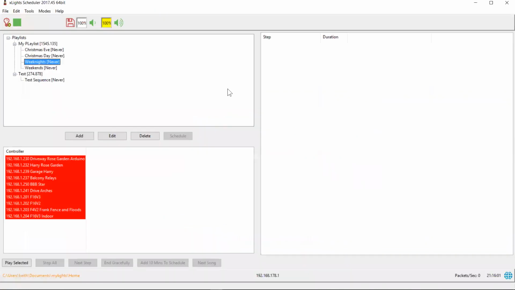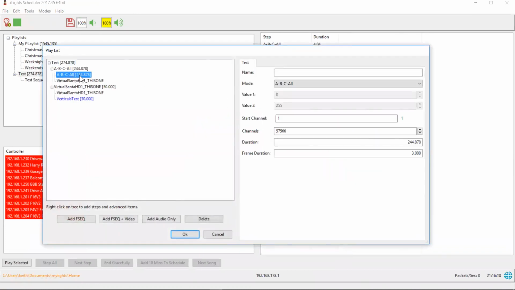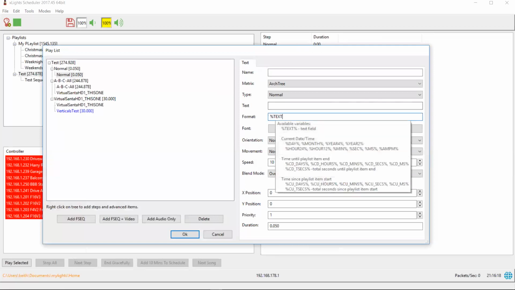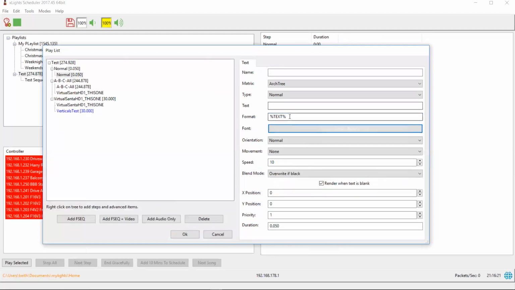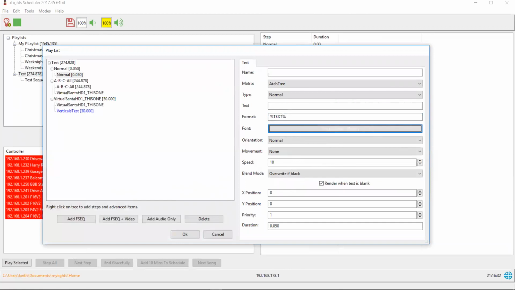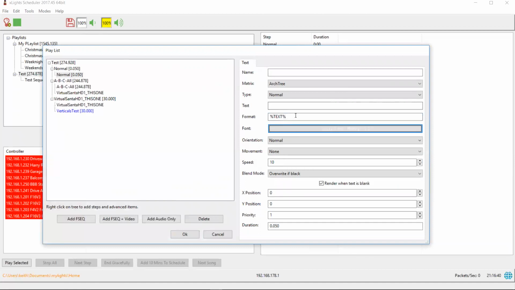Optionally support text rendering if text to be rendered is blank. So I don't have any of these, but let me go in and quickly create one here. We'll add a text. So normally with text, you'd be putting in the format % text here. And what would happen is this would then render over the top of a virtual matrix or a physical matrix. But the problem is if you were using this text as maybe a mask reveal so that the text adopted the underlying color of the matrix or something, if the text was blank, then the matrix would be blank.